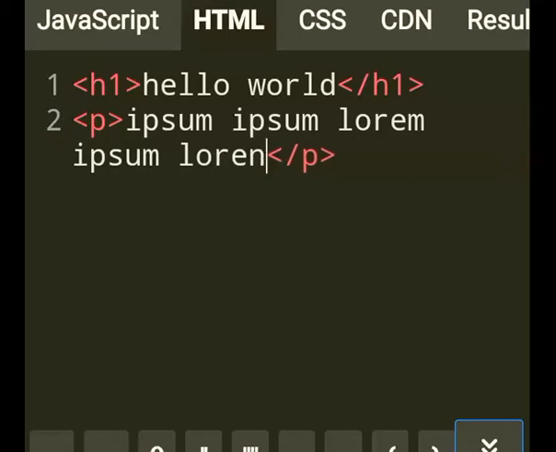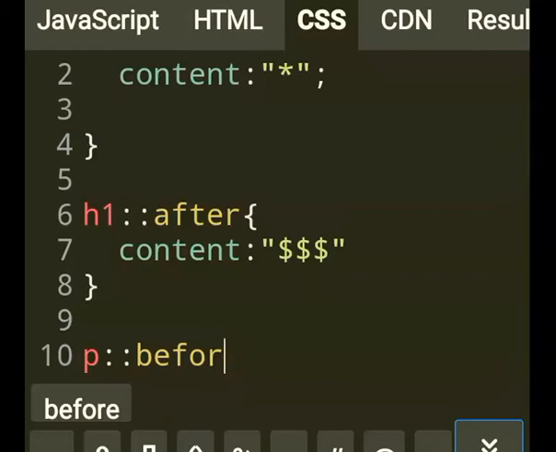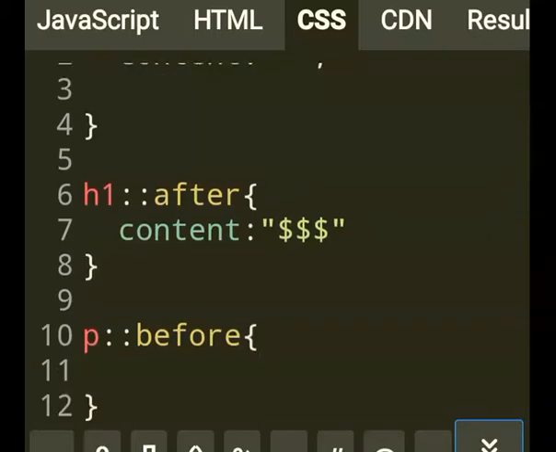Okay, do the same stuff for the paragraph. P before. Do the same stuff for paragraph. P double colon before content.